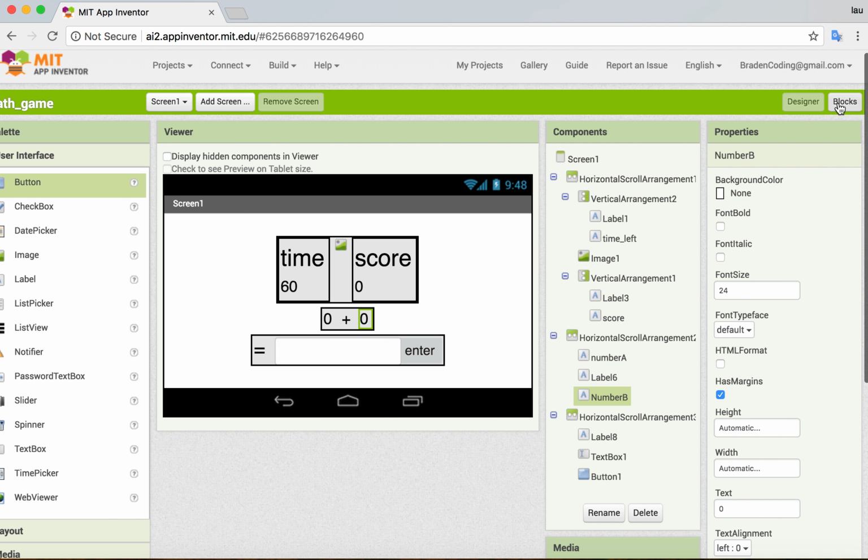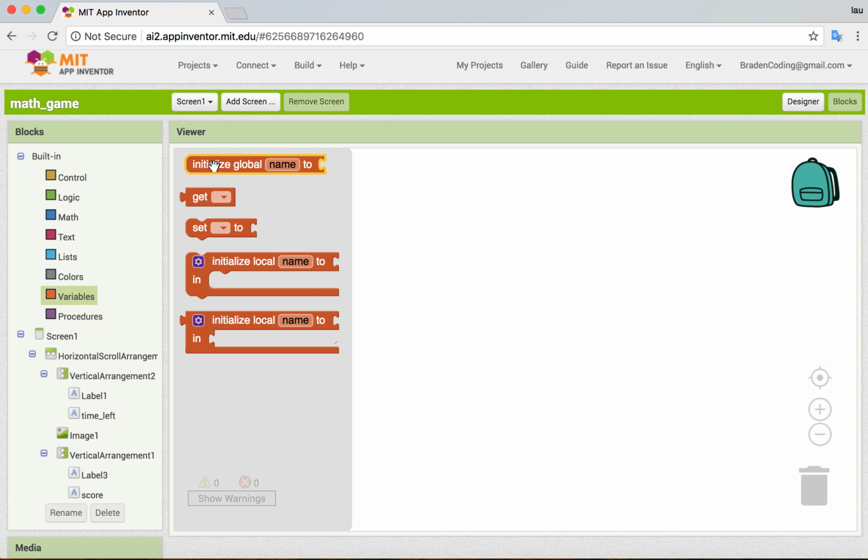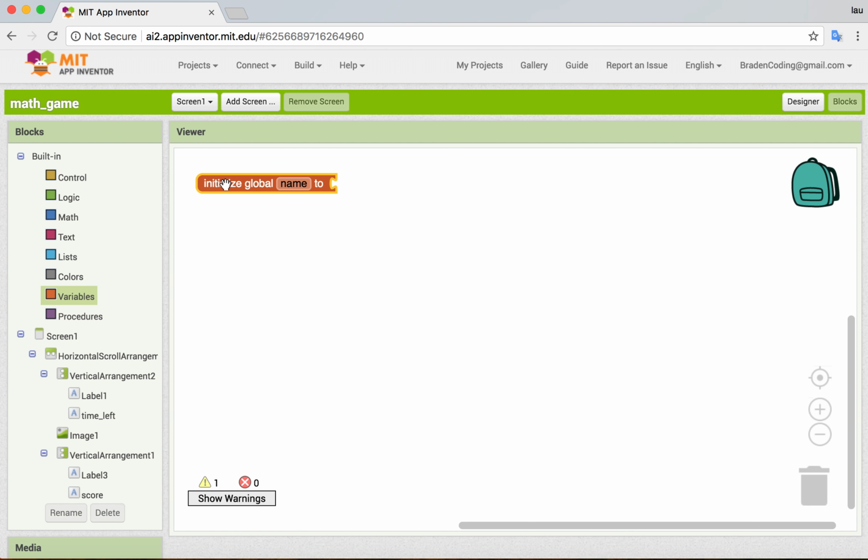Then click the blocks. Click variable. Drag out an initialize global name and change the name to correct answer.